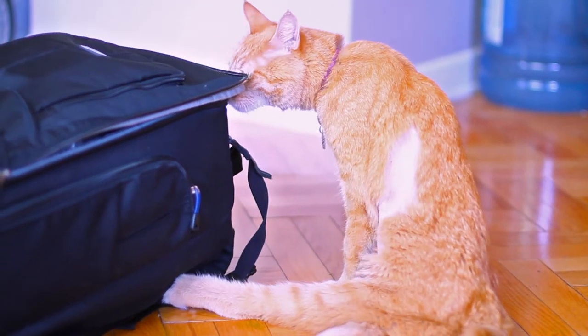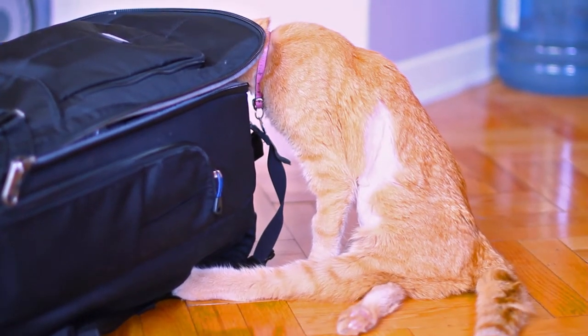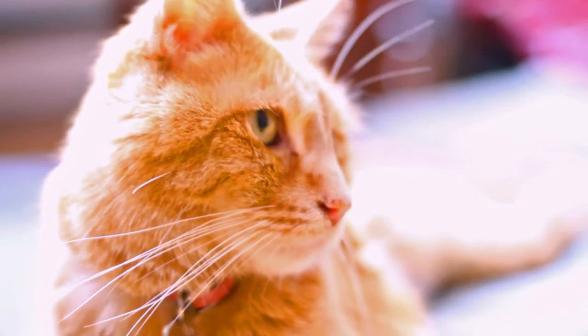We just found out recently that he's been diagnosed with cancer about a week ago. He was almost at the end again. The vets thought he might even have just 2 or 3 minutes to live. He was having problems breathing and he was losing a lot of weight, but with a lot of intense care over the last week, we brought him back from the brink. And he has a chance of living between maybe 3 months and 2 years now with regular medication.